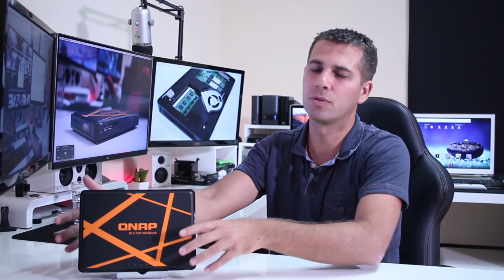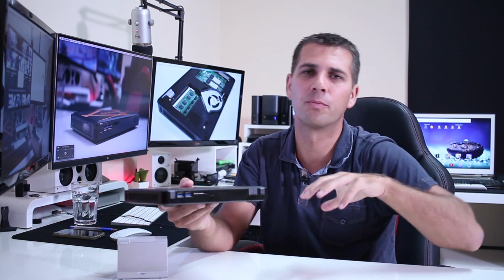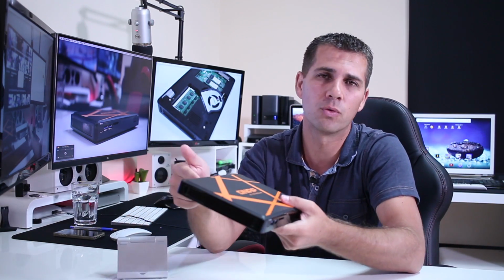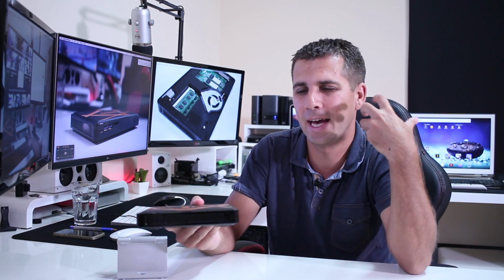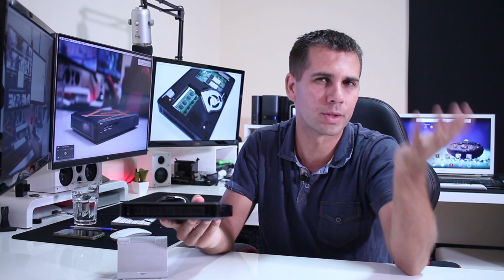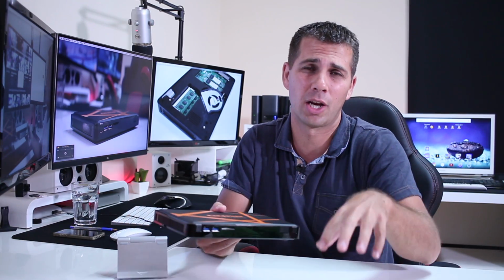So this is the strong point of this particular NAS unit, especially for those of you that are on the go. You want to share files with a group of people quickly, either through Ethernet or Wi-Fi if you have that in the office. And I believe once again that this was their goal, and as you can see on the picture, it explains better than me, because as I said in the beginning of the video, this is not the type of NAS unit that I would take advantage of here in the office.